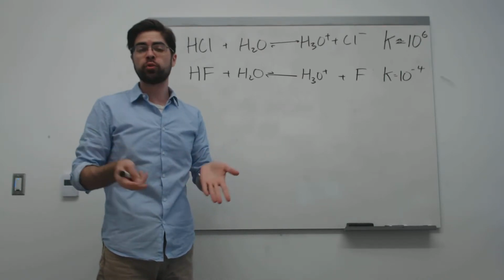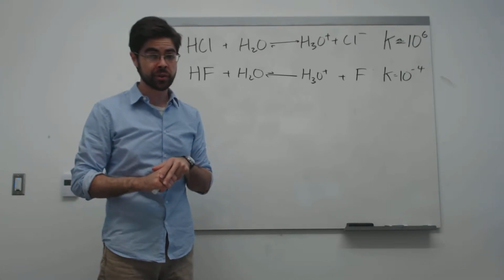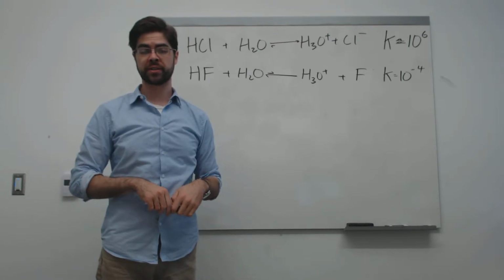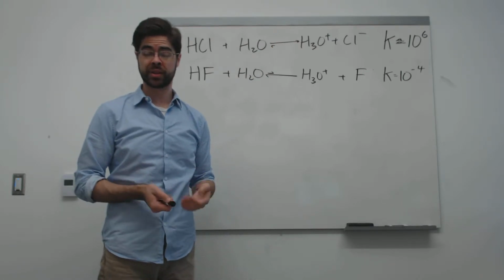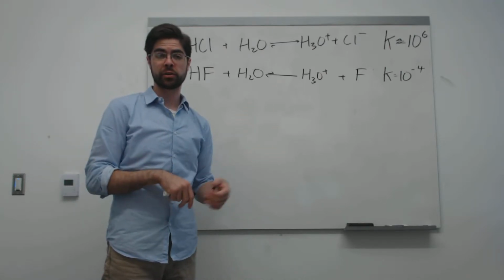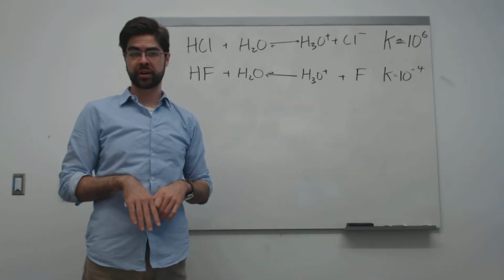So how can you know that immediately? You can look at the K values. That might not be given to you. And in fact, frequently you won't be given K values for strong acids because we usually don't use them. We just assume it goes to completion and we never have to actually apply the law of mass action and calculate concentrations. We just assume it goes all the way to products.